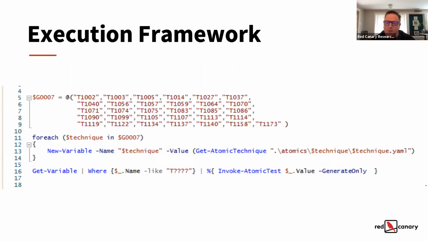So you're not really bound to what I'm doing here, but in this situation, I'm just going to generate the test. So maybe I'm not ready to run them right away. So you'll notice on line 16, I can then invoke the atomic test, and then I use the -GenerateOnly, which is just going to print the command line that would have executed for that particular test. So that's really nice. Some people want to stage a test in one location and then move it into another environment. The 2 things that really make this nice are Get-AtomicTechnique and Invoke-AtomicTest, which abstracts away all of that complexity for a test. I'll probably just jump over real quick, Mike, and show the YAML real quick.